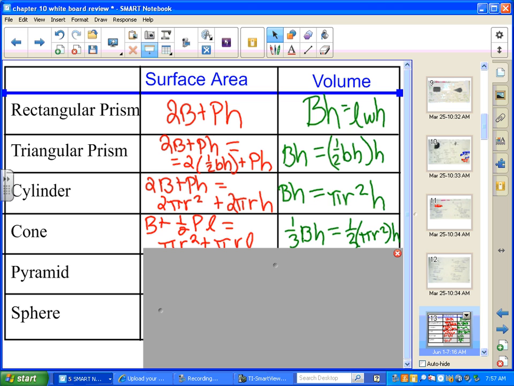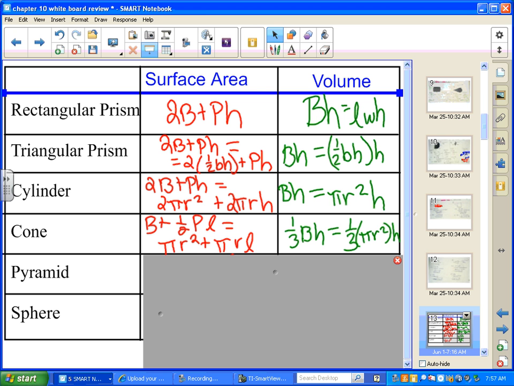I put a P here just because all of them use P, but remember, it's a circle. Perimeter of a circle is circumference. So if you have B plus 1/2 CL, keep it. And then volume of a cone is 1/3 B times H. I put in parentheses the specific form of that: 1/3 times pi r squared times H. There's lots of formulas. If you use the condensed version that I gave you, they're much easier to remember.